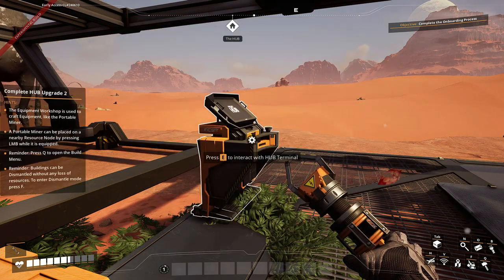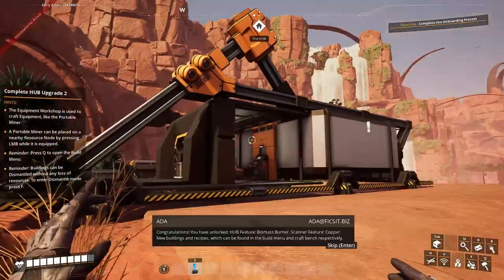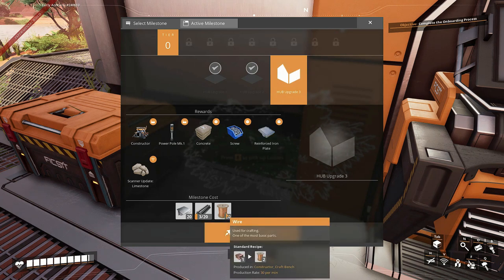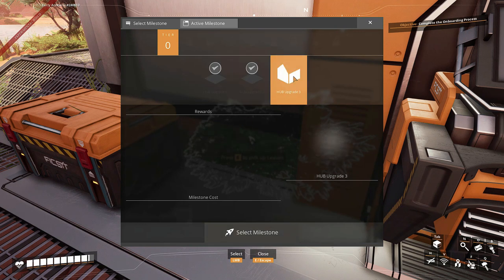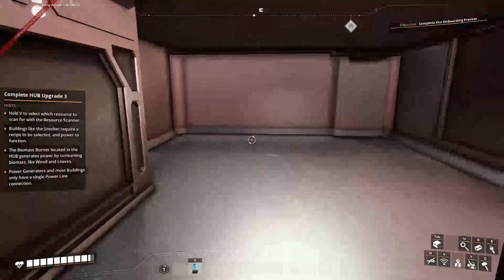So let's do that. Here we are, guys. Look how this place is coming along. We need to complete this one, which is copper wire, which we get here using copper. That's why I don't want to be too far from that copper node. And we can get constructor, poles, concrete, which allows us to build screws, reinforced plates, my favorite.